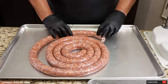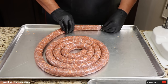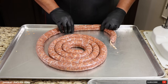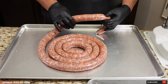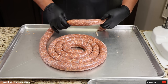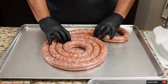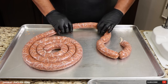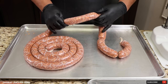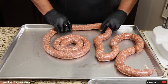I've got all the casings stuffed. Now it's time to make our links. I'm going to go with the six and a half inch measurement for these Al Pastor sausages. So there's six and a half inches — pinch right here at six and a half, measure out another six and a half inches, pinch, and these casings are tight. You can twist or twirl just to get the casing nice and tight. I'm going to get the rest of these done and I'll bring you guys right back.